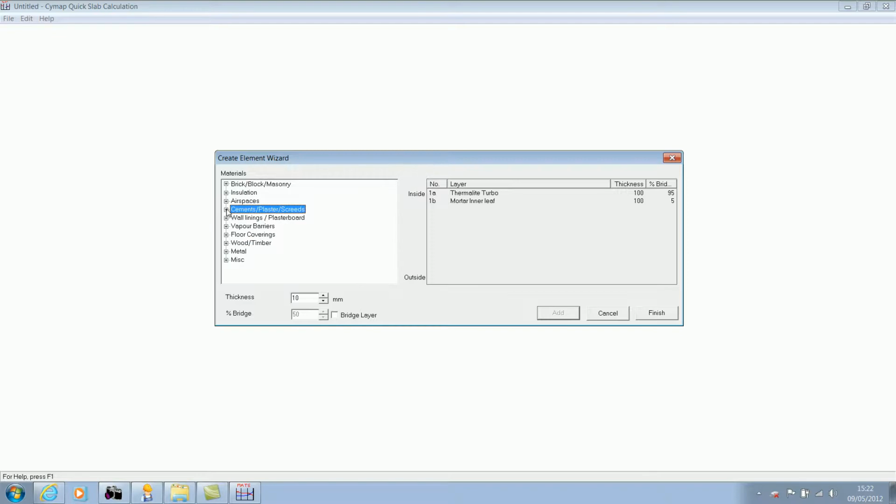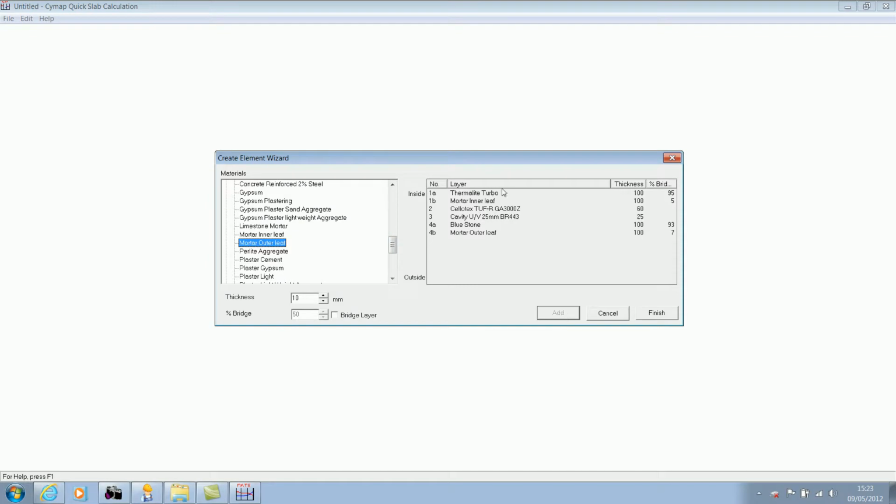The next category we want to consider is probably insulation. Selecting the insulation category, putting the thickness of the insulation in, and again selecting from an extensive range of manufacturer's information here, we can select the insulation type that we want to use. Add that in, and then we'll have an airspace. I'll put in a 25mm airspace to VR443. Close that category. We'll add some 100mm thick stonework on the external face, and of course we'll express the cement as a bridging layer by selecting the cements plaster screeds, and again selecting mortar outer leaf.